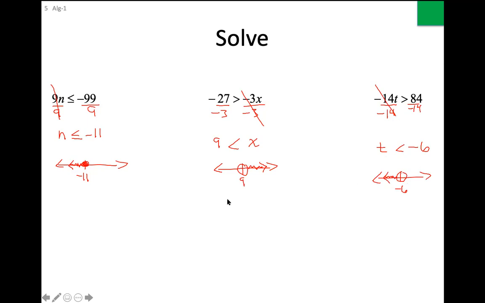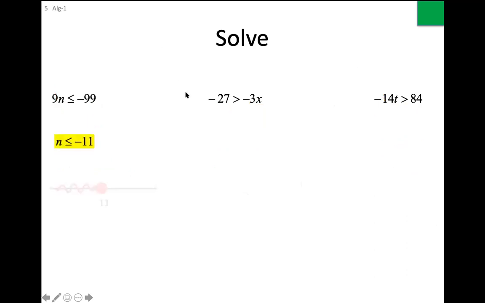Two of those we flipped, one of those we didn't. I don't want you to think that just because the answer was negative, that meant we flipped the inequality. That's just a coincidence. Whether the answer is positive or negative, you may or may not flip the inequality. We didn't flip the inequality on the first one, but we flipped it on the second and the third. On the second one, the answer was positive, and we still flipped the inequality. On the third one, the answer was negative, and we also flipped it. On the first, the answer was negative, and we didn't flip it. So whether you flip it or not is not dependent upon the answer. It's dependent upon whether you multiply or divide by a negative number. All right, nice and pretty here.